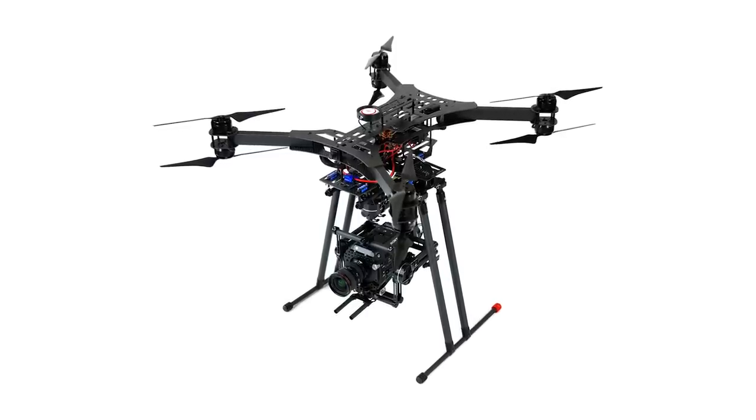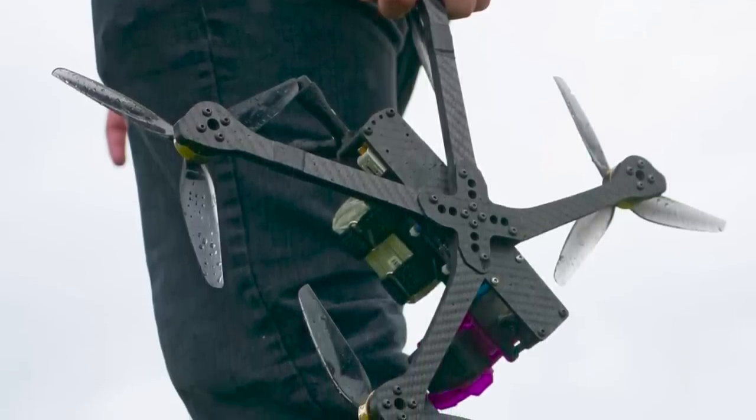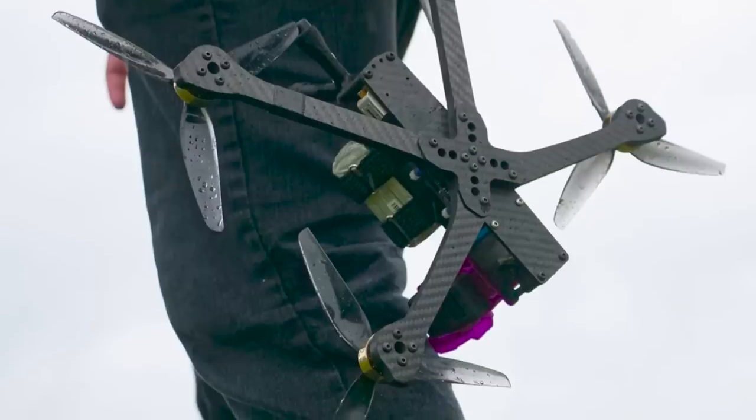On a seven inch you can carry Red Digital Komodo cameras — using an X8 configuration, which has eight motors with seven inch propellers. I've carried the GH5 and a Blackmagic Pocket Cinema Camera on it. Here at Rotorite we have the HD One XR Extended Range, which is a great way to get into the long range game. You can carry a GoPro with it, get much longer flight times, fly greater distances, and see if long range is something you want to pursue.